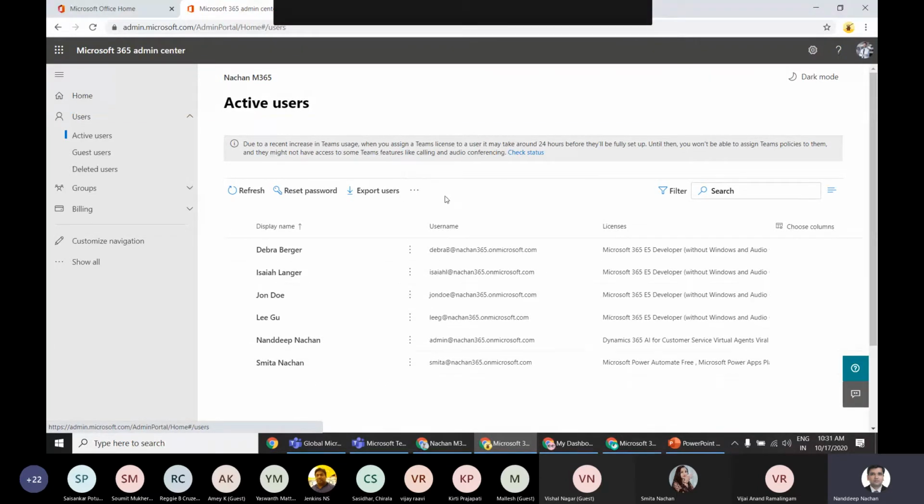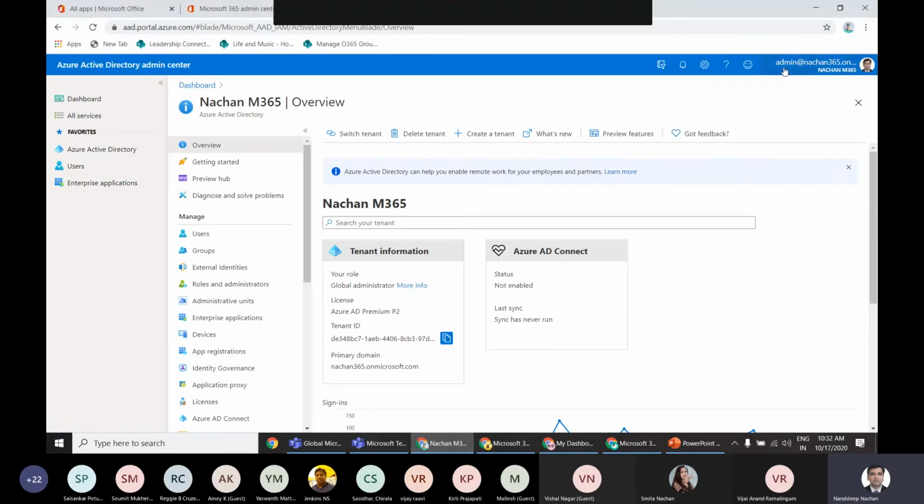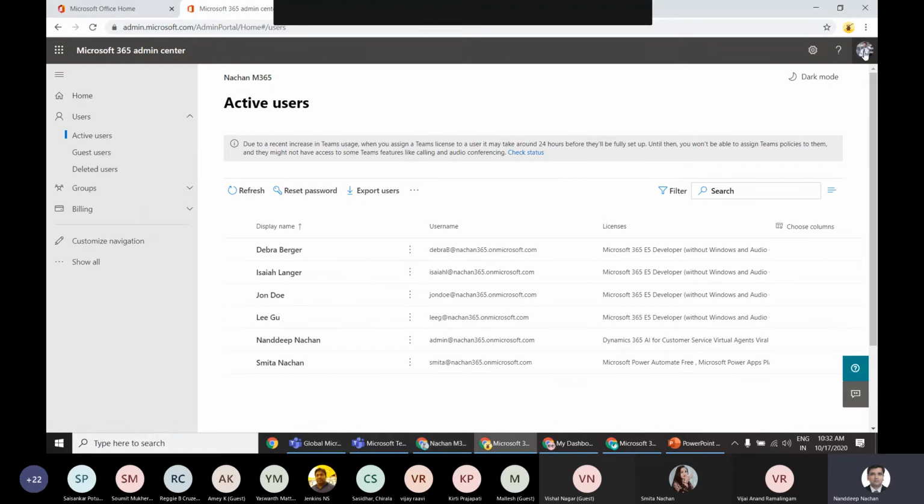So what we want now is to give those accesses to this user. Whenever our admin is on leave, this user Lee will be able to perform those tasks on behalf of the admin. So let's go ahead.